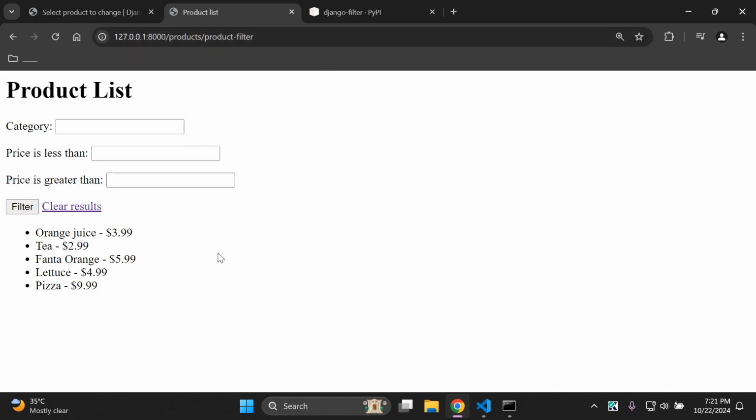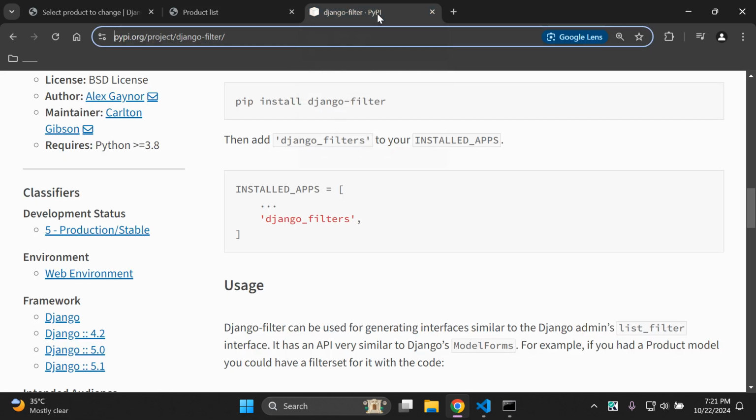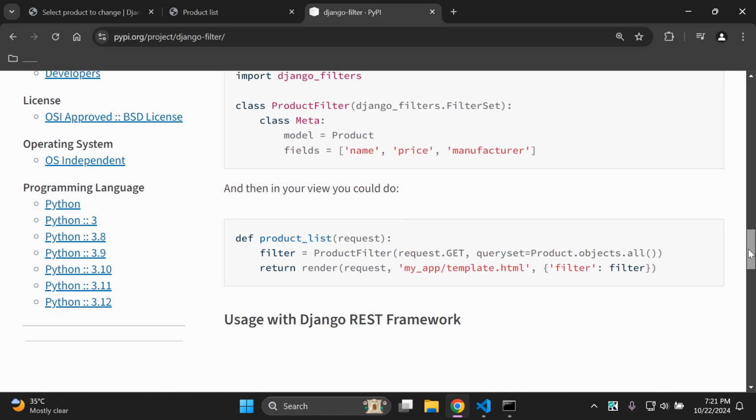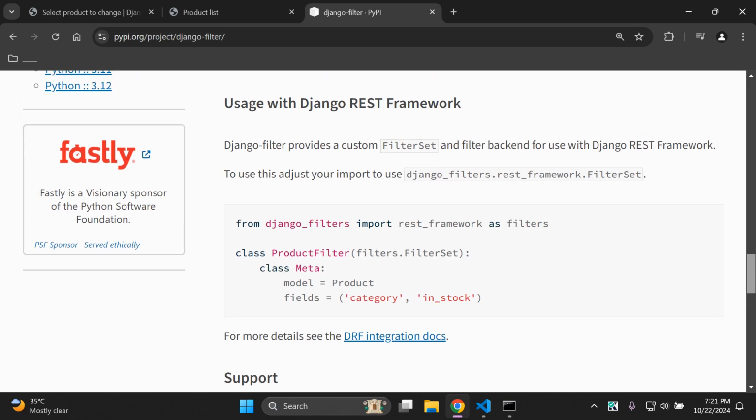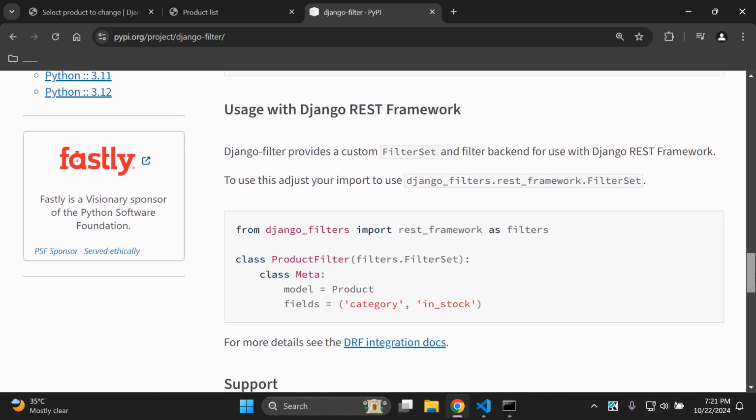All right, guys, so that's it. That's how you can essentially go ahead and filter objects in Django. As you can see, there are a lot of things that you can do and work with. So for extended knowledge, I would recommend taking a look at the documentation of Django filters and the examples they provide, as well as how you can use it with the Django REST framework. So do keep that in mind.